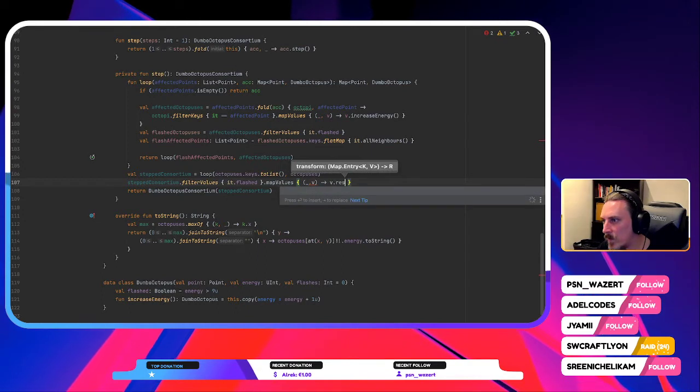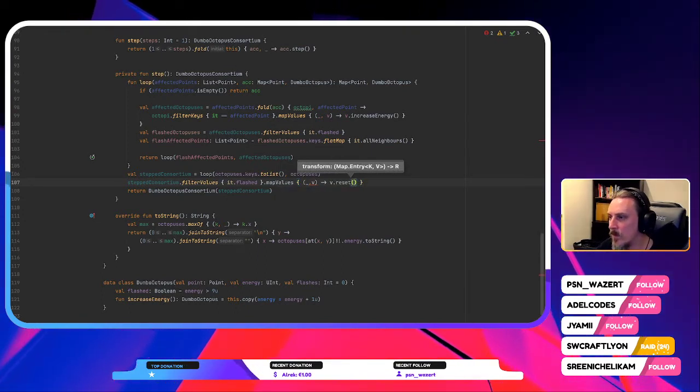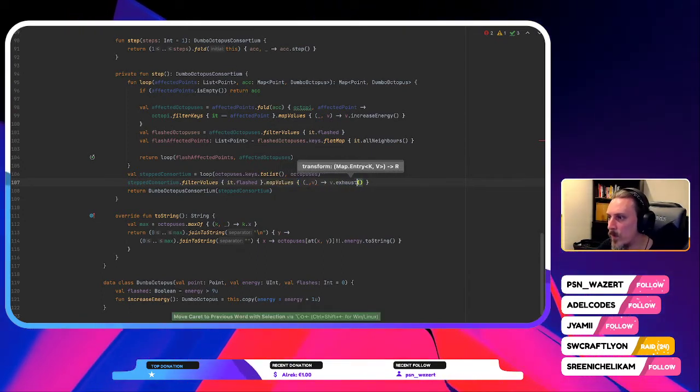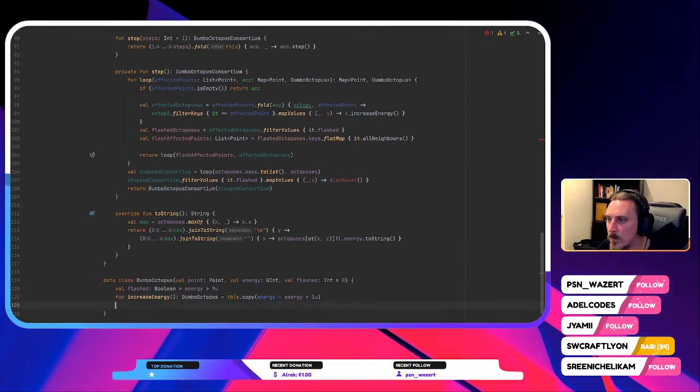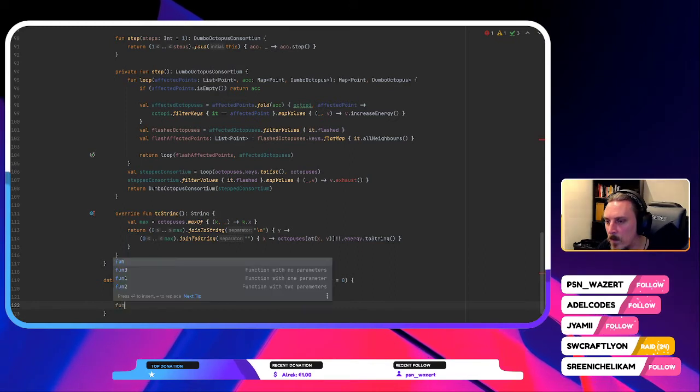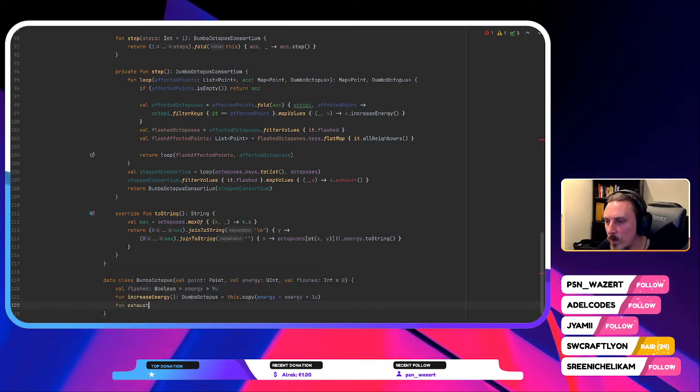Value just reset or something, reset energy, or maybe exhaust would be better because they spent all of their energy. So let's do exhaust.